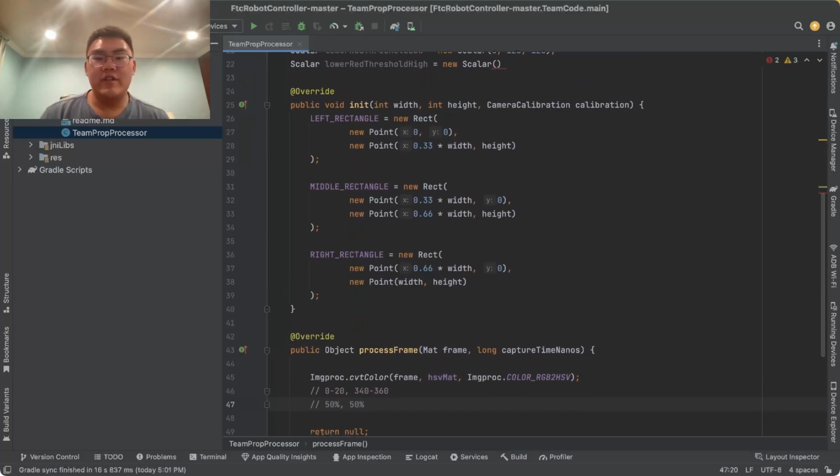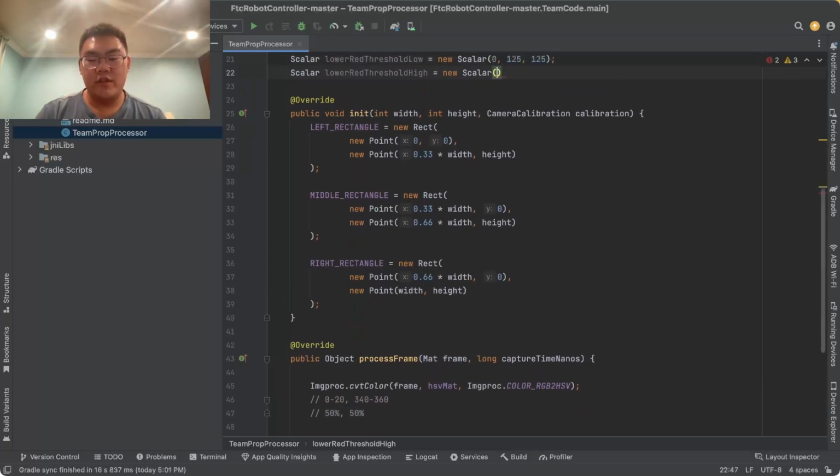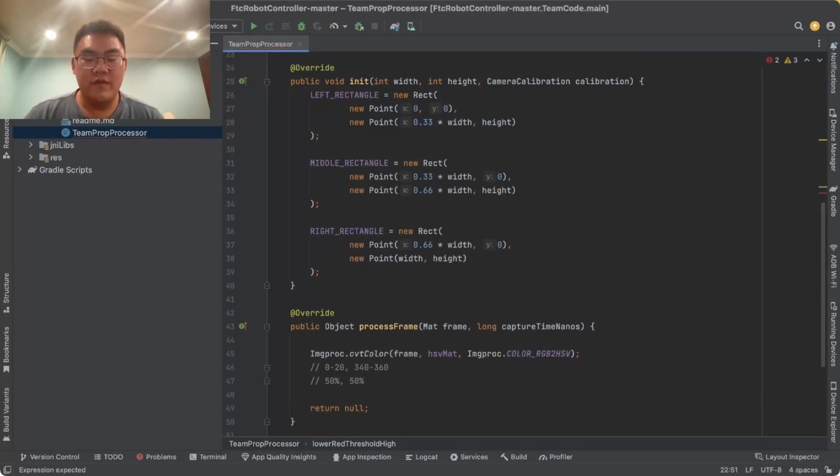So in this case, online we said 0 to 20. Here we're just going to use 10. And the hue values are 0 to 250. The saturation and value numbers are 0 to 255. Whereas Google said they use percentage, so 0 to 100%. Some use 0 to 1, some use 0 to 255, some use 0 to 360.